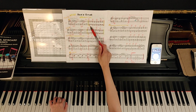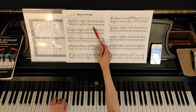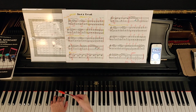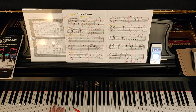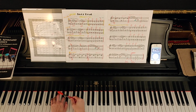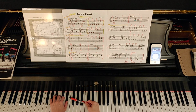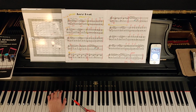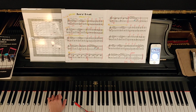So you also could practice this way: C, B flat, C, E flat. So you need to stay inside the keys, right? So that you don't have to slide in and out. So it would be C, B flat, C, E flat, one position. So C, C, B flat, C, C, E flat.